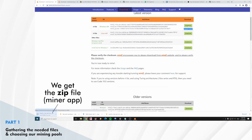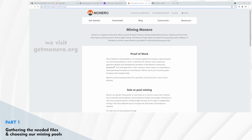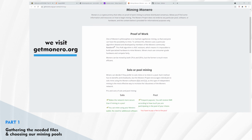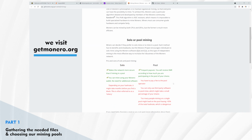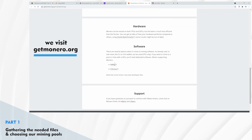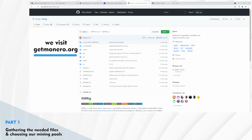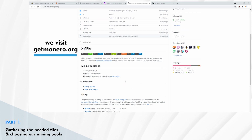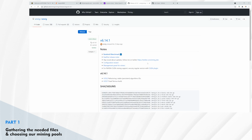Now we have to download the miner for Monero, the CPU miner. We visit getmonero.org. We are scrolling down until we find the software section and we choose XMRig. We download the XMRig miner for our operating system. This is the CPU miner which we are going to use in order to mine Monero.